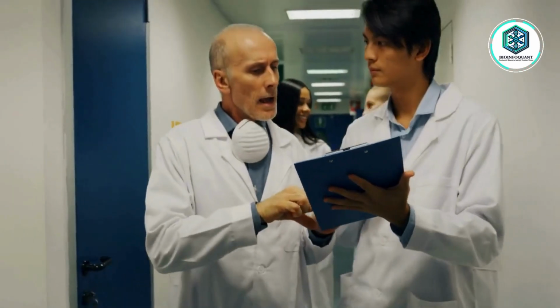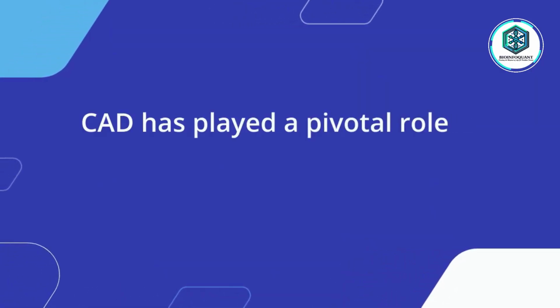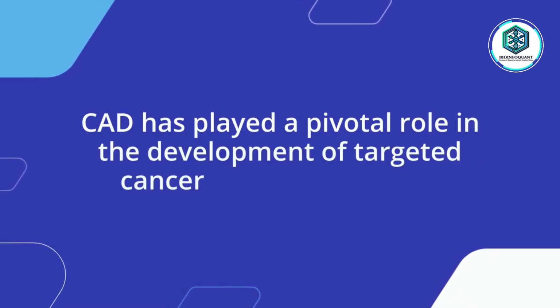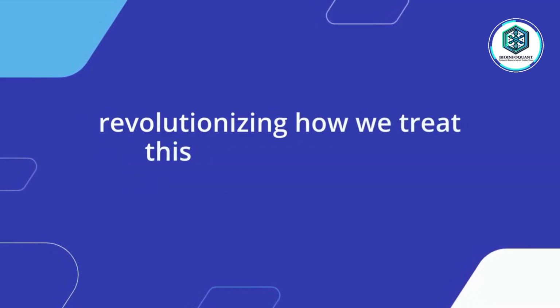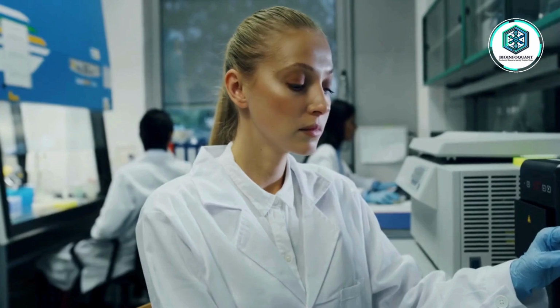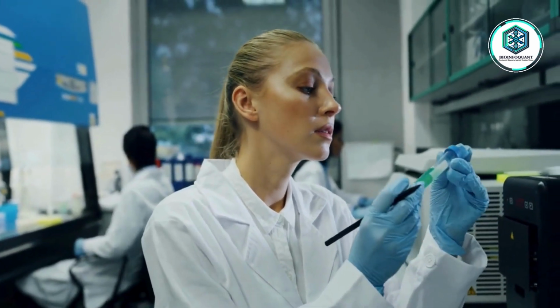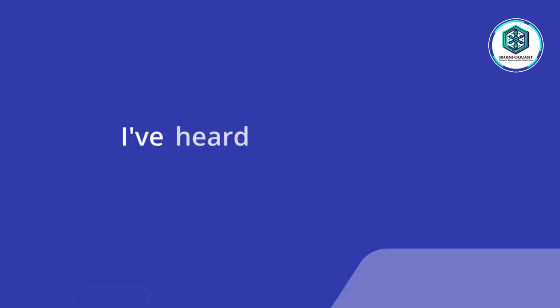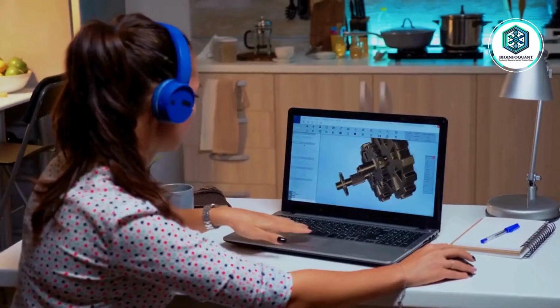Let's talk about cancer. CADD has played a pivotal role in the development of targeted cancer therapies that are revolutionizing how we treat this complex disease. One striking example is the drug imatinib, which is used to treat chronic myeloid leukemia. I've heard of imatinib. It's considered a breakthrough treatment for this type of cancer. It is. How did CADD contribute to its development?